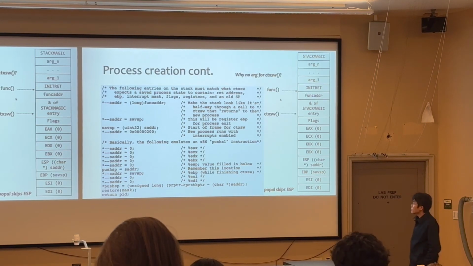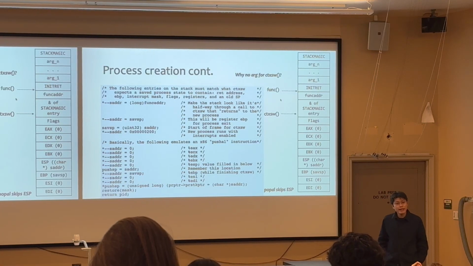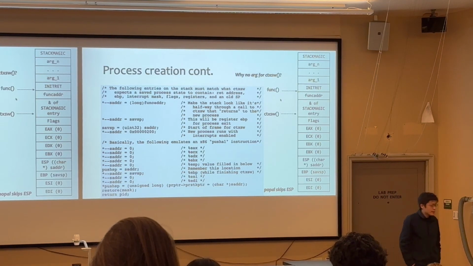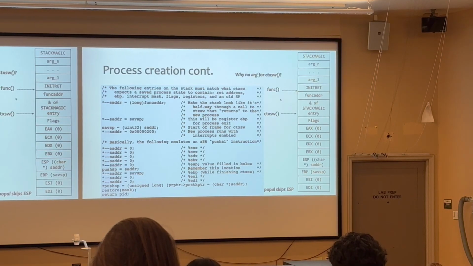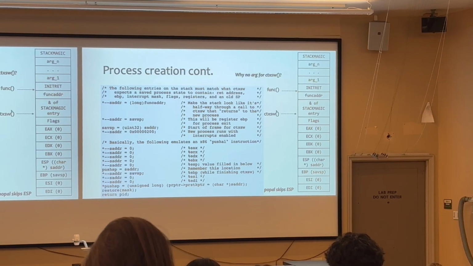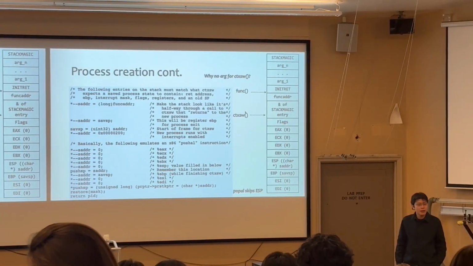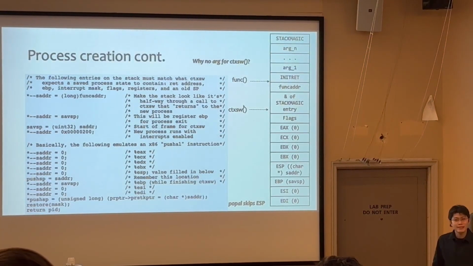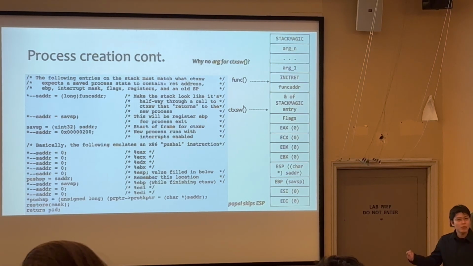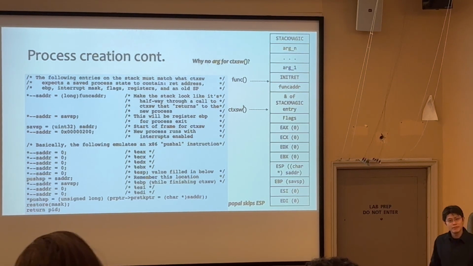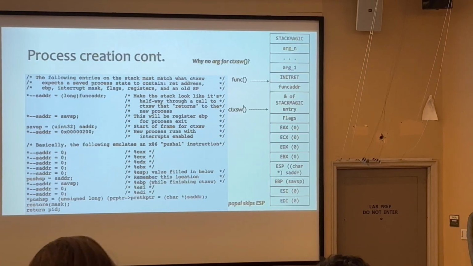So, process creation and context switch. At the end of last lecture, we quickly went through how a process is created. The key is that you allocate the resources needed for a process, including its stack, and then you push items onto the stack to fake that this process has been switched off before. And so later, when you call resched, resched is going to switch in this newly created process. Okay, we'll quickly go through this process again.